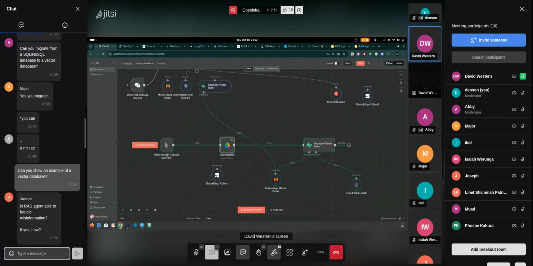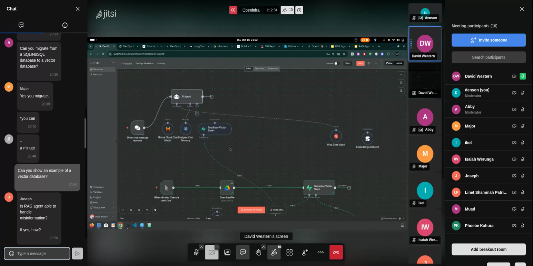So you click this to execute your workflow, then we import our data and convert that data into numeric representations. Now, once we have our data in store, it becomes easier for our agent to start working. So I'll try to explain the agent itself. This is where our agent now comes in. Remember, we have our data stored in a vector store.